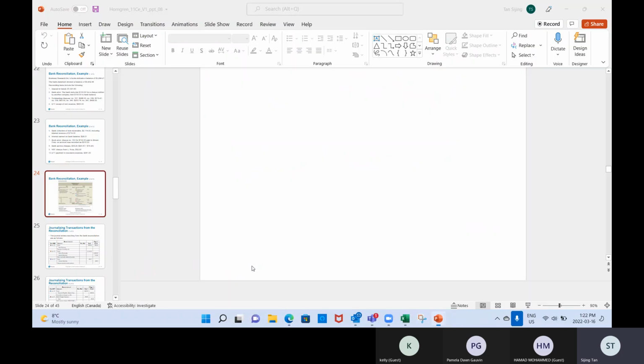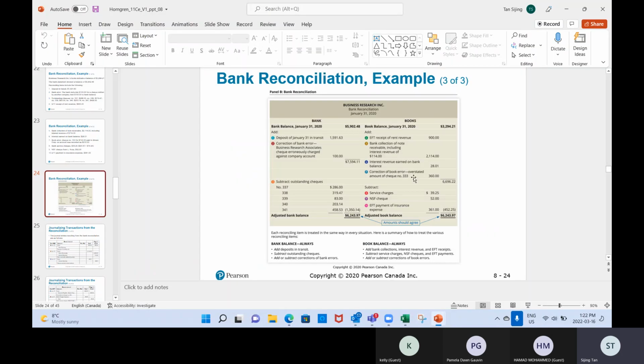Now we're going to chapter 8. That's a big part, right? I receive a lot of emails asking how to do a bank reconciliation. It's a really big part. But before we go to the bank, we're going to go through a question. We're going to go to exercises so everybody is on the same page.